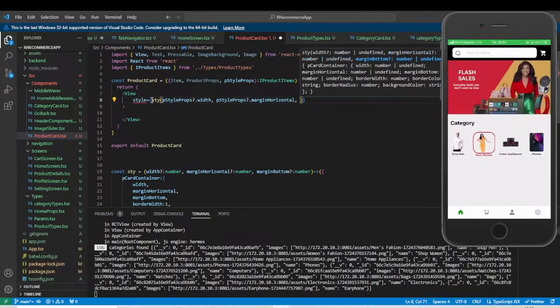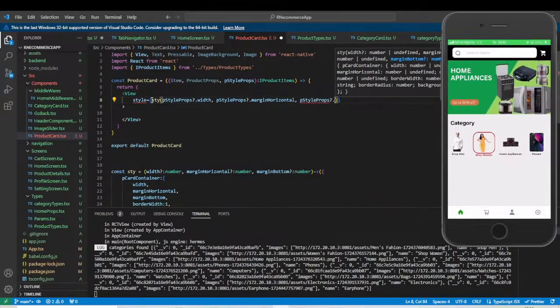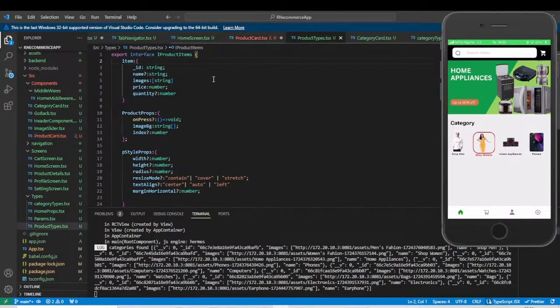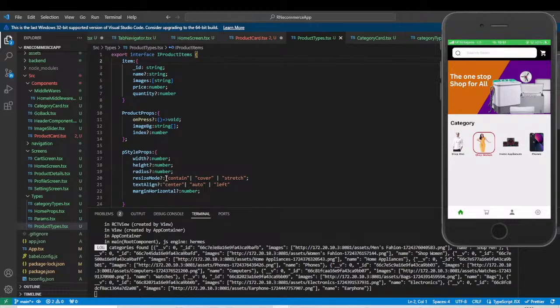Let's bring it inside here. So we're going to use this style. We're going to call it style and open it. We're going to have product style props, and then let's render the width.